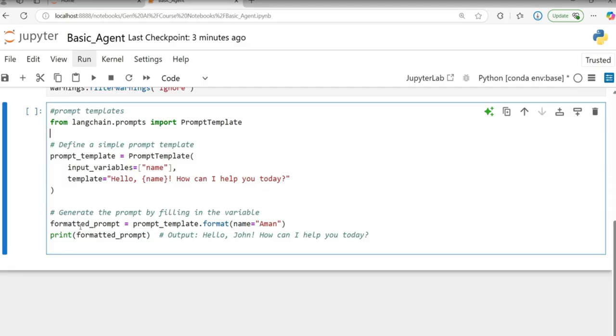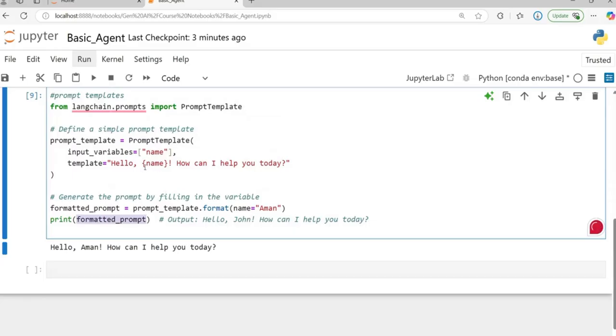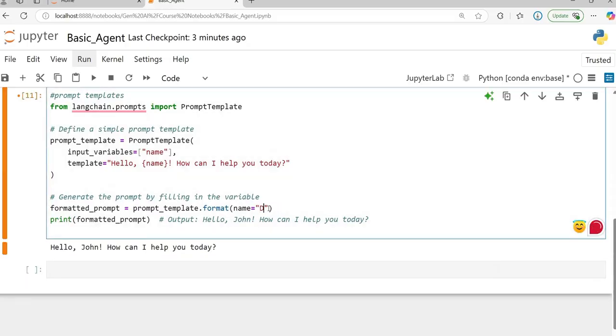In the third line, if you see, formatted prompt is equal to prompt template dot format name is equal to Aman. So imagine that this is my formatted prompt. Now in place of name, I can pass anything. For example, if I pass John, here it will be John. If I pass any other name, my prompt gets changed.